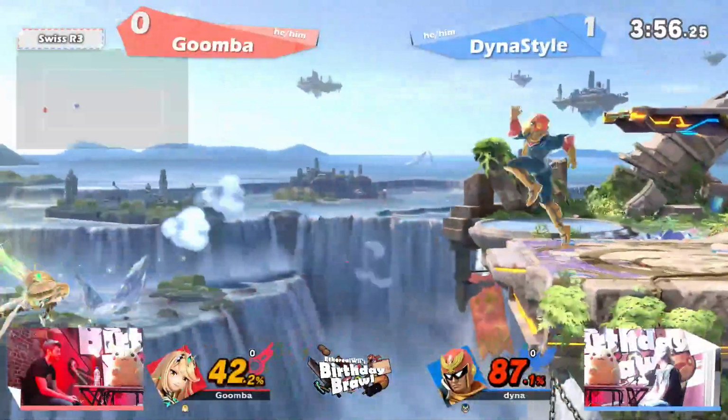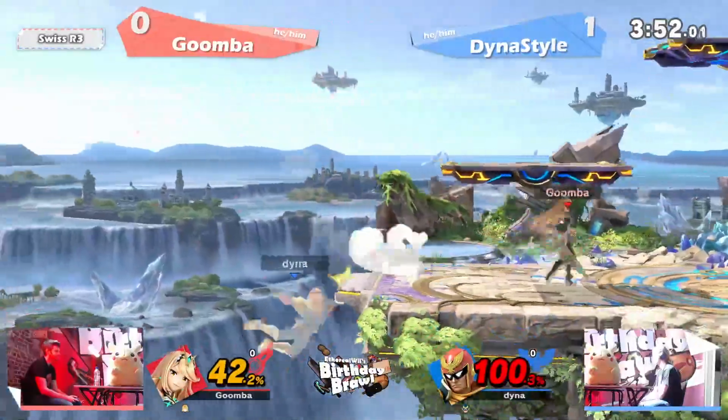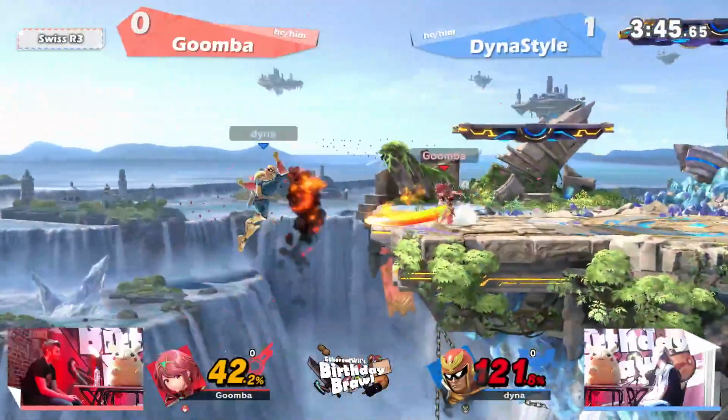Okay, DynaStyle now trying to make a comeback. That's no double jump goal, but doesn't get the down there in. So gets clipped by the hit of the side B, and that could have been the game, but a bit of a misspacing on DynaStyle's part here. He's going to maybe close out this game. Doesn't have a double jump.